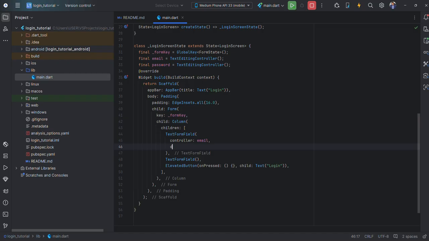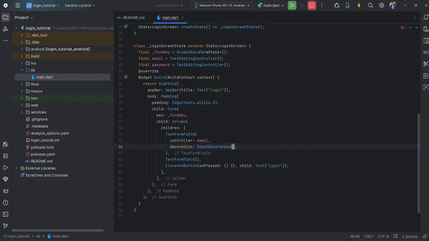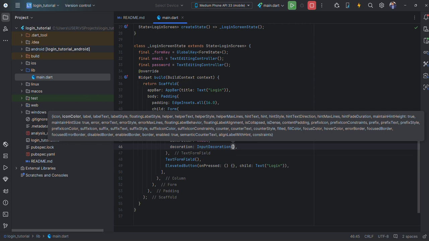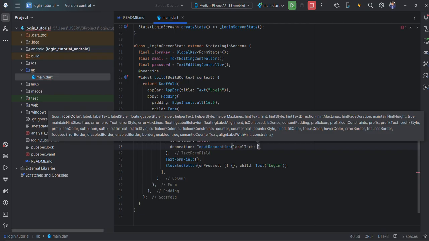And then I'm going to pass in a decoration property and call it input decoration. And I'll pass in the label text as email.